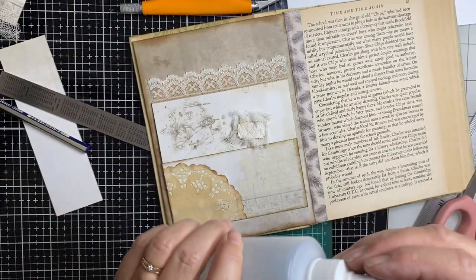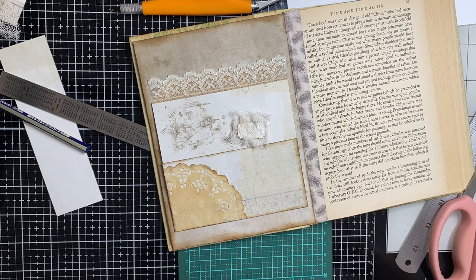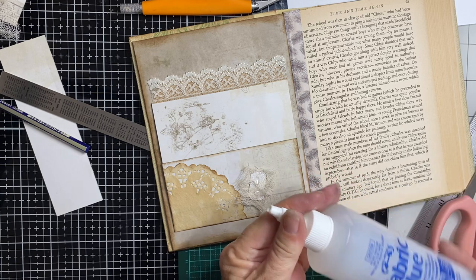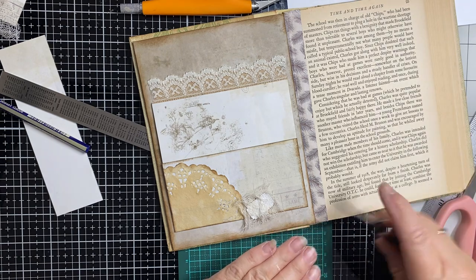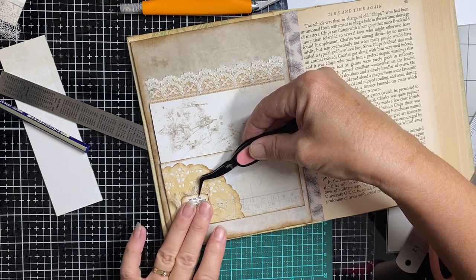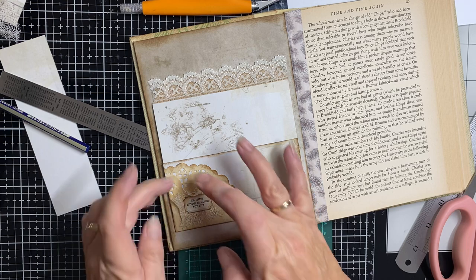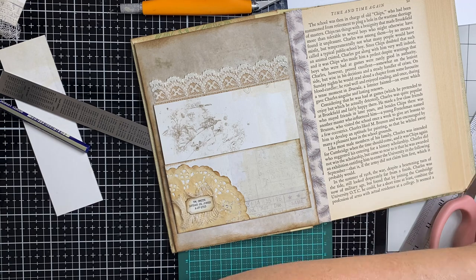A little bit of fabric glue again. I think I might have fabric glue on the table over there because it's stuck as I picked it up. And again, doesn't need much, just a few dobs. Oh, it's so sticky. And I'm just going to pop that there. Okay. So that was a very quick and easy little embellishment on that. Okay, so let's get into our journal cards.